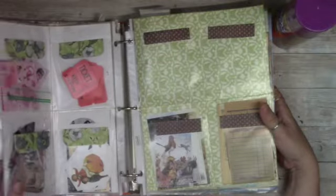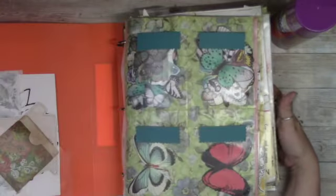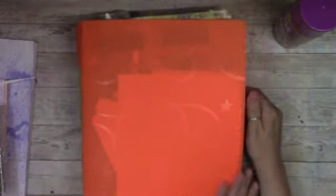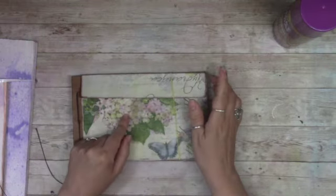But I do try to separate most of my ephemera so that I can find it. Yeah, and then I just use, of course, this is the 3-inch binder cover, because I don't like hardcover, so I always use this. Yeah, that's pretty much it, guys. But I just wanted to show you guys this one here. So if you want something small, and then you know what I found recently that I made?